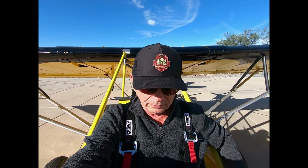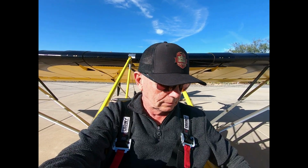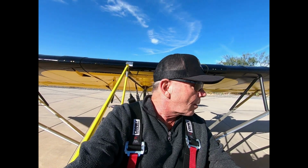All right, so here we are. We're strapped into the cockpit here. On my checklist, done a couple of pre-flight checks on the airplane. I'm going to turn the fuel pumps on. Fuel pumps on, throttle set. See if I hit the starters and get this thing started. Clear prop.